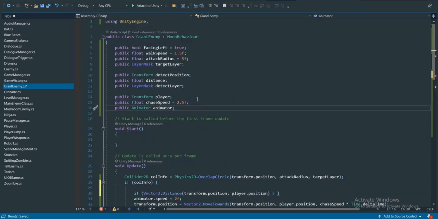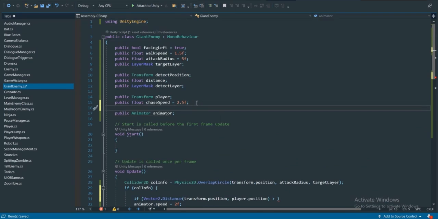So let's go to the top of our class right over here and make something like retrieve distance. Let's make it a public float, make sure you make that public to adjust through the inspector.